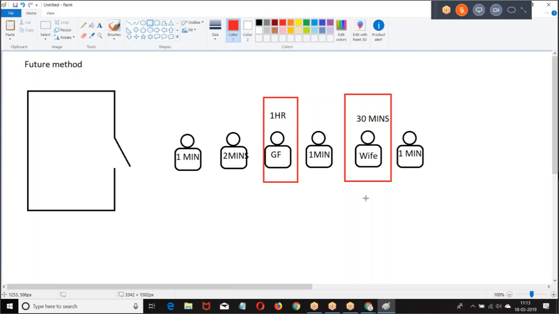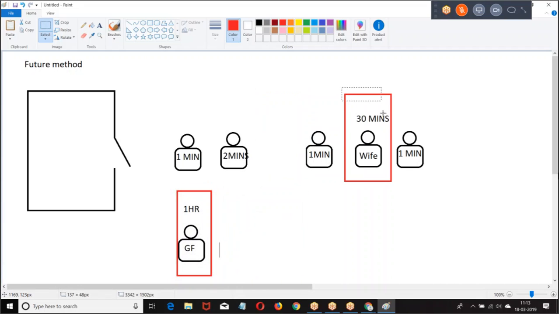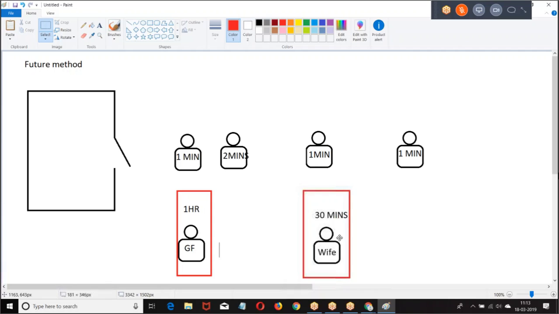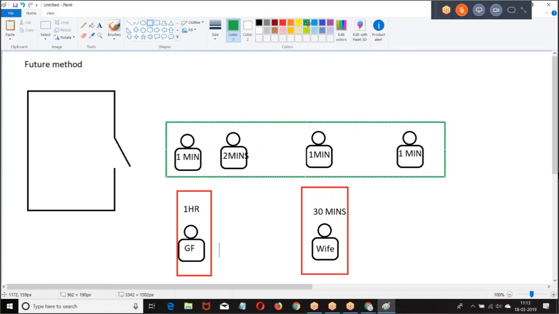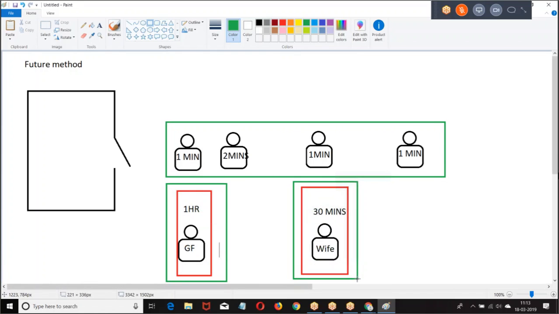Right. Now, they told, boss, if anybody wants to talk for a longer time, then don't stand in the queue and wait, you run separately. They told, boss, you run one operation, you run this as another operation, you run this as another operation. So at a time, how many operations are running? 3 operations.